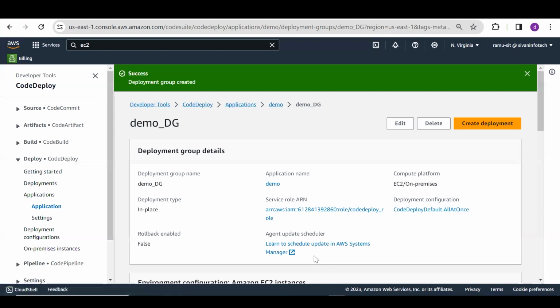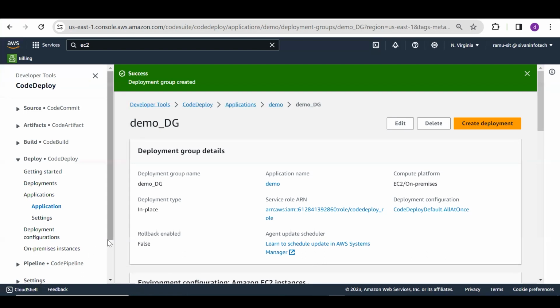Okay, as of now, we have created the deployment target for the instance, all those things we have done. So now what we need to do is integrate the code with CodeDeploy using the pipeline. See, nowhere in CodeDeploy have we mentioned where my code is, or that it should be updated over there. Right or wrong?